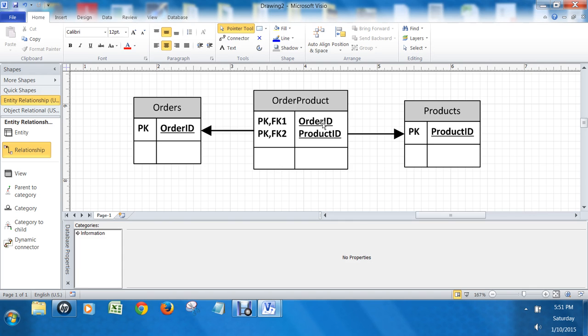So if you later have order 5 and it's got product 10 in it, well, order ID in the order product table would be 5 and product ID would be 10. Together the primary key in the order product table would be 510, and that'll be unique. You'll never have another 510 anywhere else because the order number will change as you add more orders to your database. So if you add another order called order 6 and it has product 10 on it, well then the order product ID when meshed together would be 610. This is called a concatenated key.